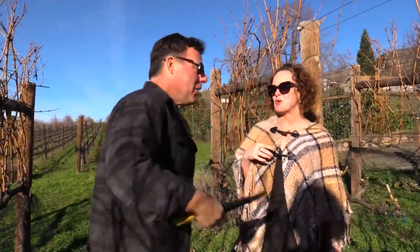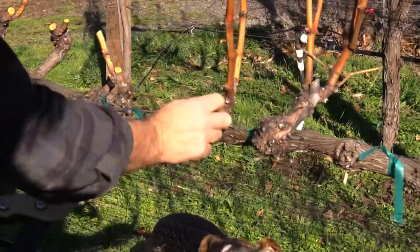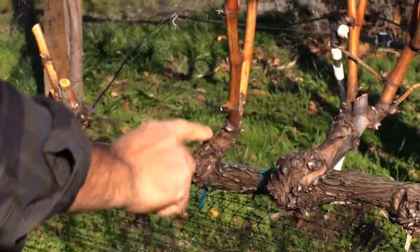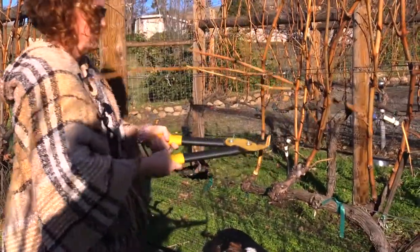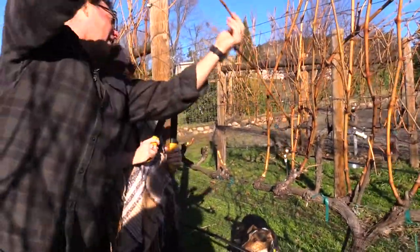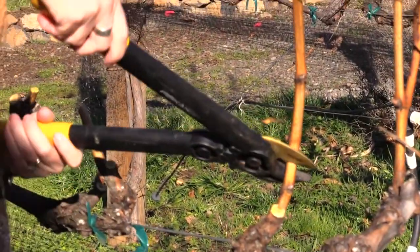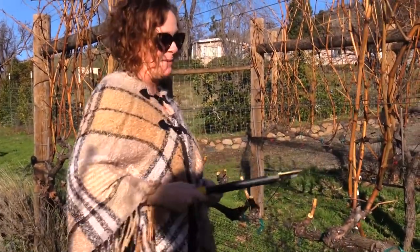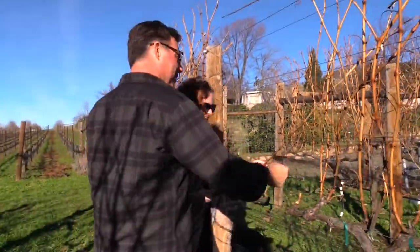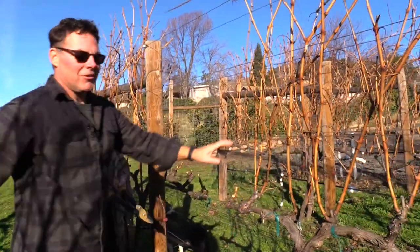You said if I cut one of these I might be in one of your award-winning wines. Put it in there and take the top one off leaving the lower one, and then we'll leave these two buds here. Cut it at a diagonal — yeah, halfway between that one and the other one there. You are making Tempranillo, which is a wonderful Spanish grape and does extremely well here in Southern Oregon.